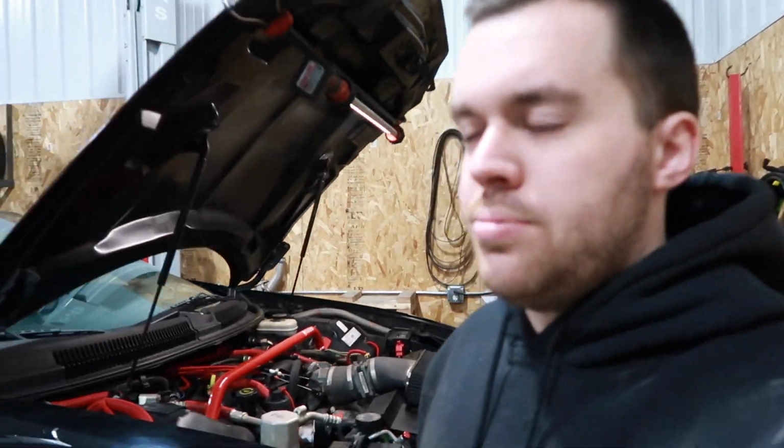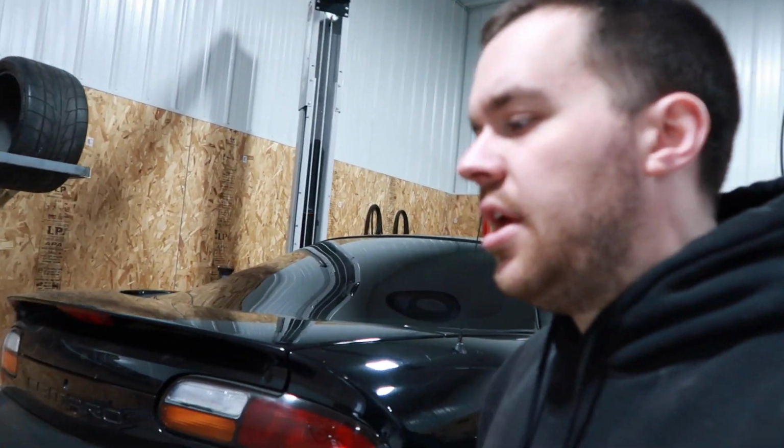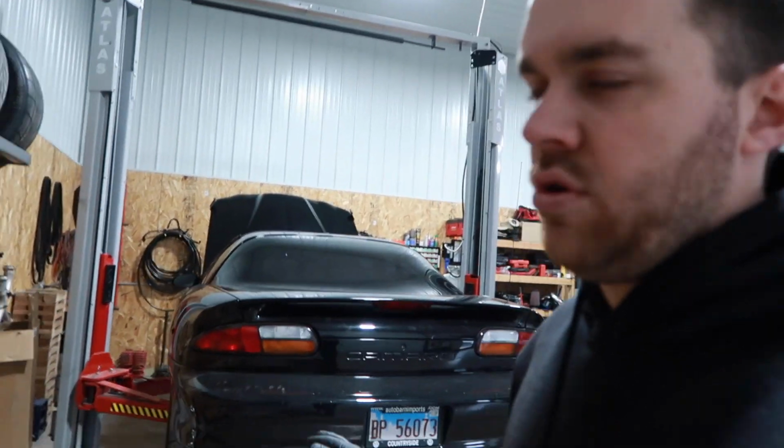So what he asked us to do is put the Texas Speed ceramic coated long tubes on it, put the true dual exhaust on it. It probably needs O2 extensions, so he's supplied those. And he's done this before, but he broke the studs off in the head and it became a huge project. So he's like, you know what, it's just worth it to have somebody else do it this time. So we're happily going to oblige.